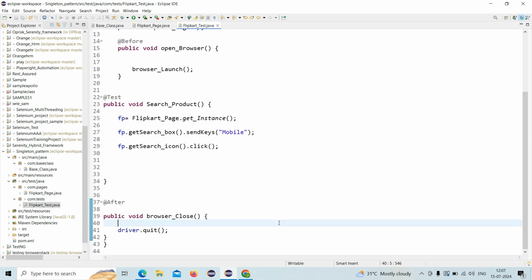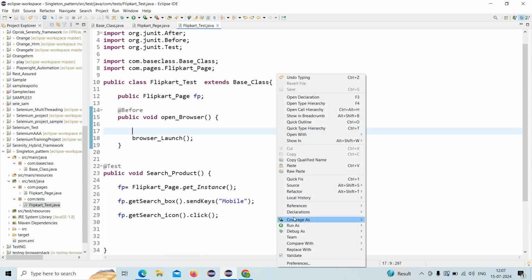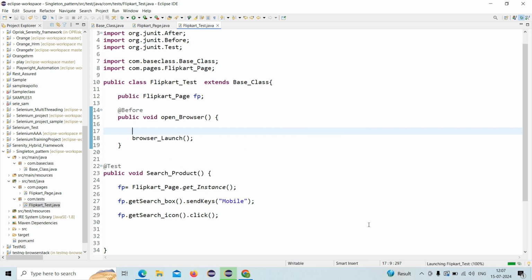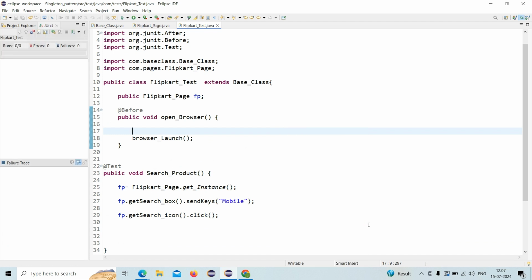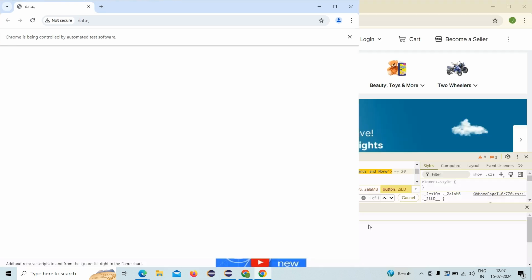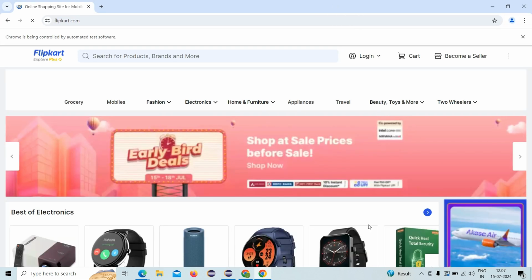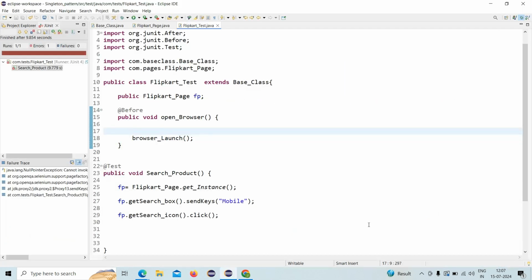Now I'm going to run the code. So it should launch a browser now. So there is an error. Let me check what's the error. Null pointer exception is coming.